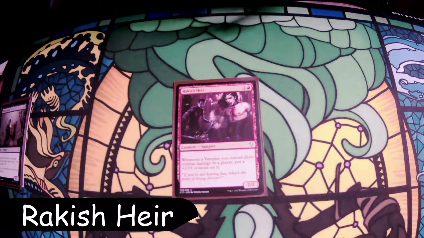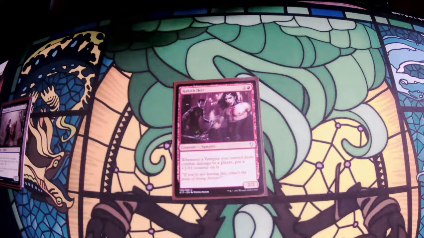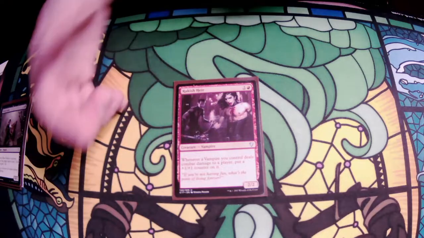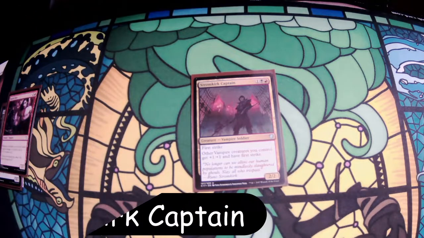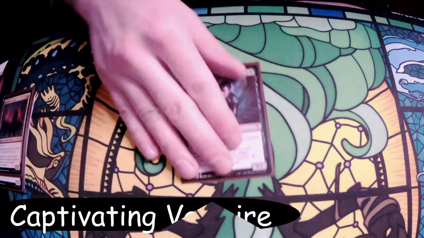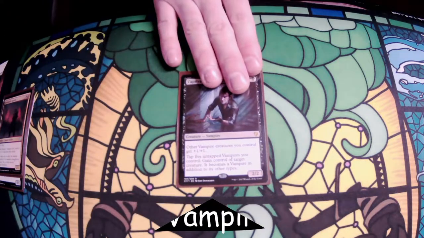So next card, we have our 3-drops. We have Rakish Heir. Whenever a vampire you control deals combat damage to a player, put a +1/+1 counter on it. So this is like a little mini Edgar Markov. Stormkirk Captain, first strike. Other vampire creatures you control get +1/+1 and first strike. So really good Lord.